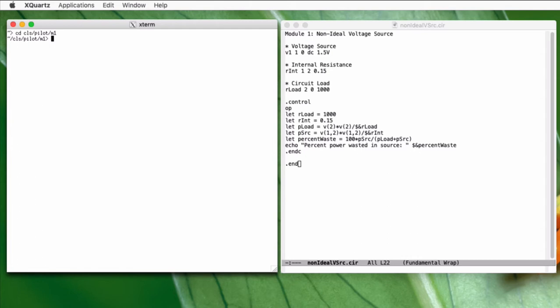And NG Spice is an open source version of SPICE. You can download and install it on Linux, Mac, and Windows. I'm going to be showing you the demo on a Mac, but I'll be running it using basically a Linux terminal on top of a Mac. This works essentially the same way on a Windows computer if you install it as well.